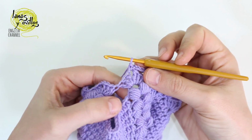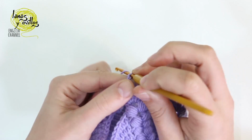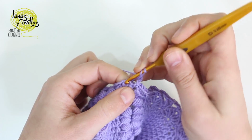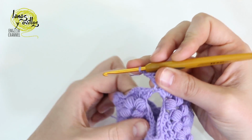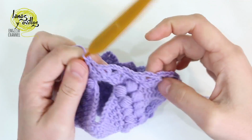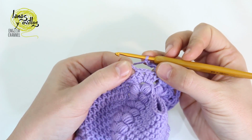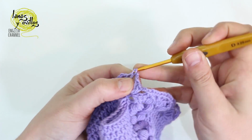Here in the part of the sleeves we don't have any single crochet, so we have to make chain 3, one double crochet on the last stitch of one of the first shell, chain 1, one double crochet on the same space, and make chain 3 and a single crochet on the next shell. And we have to repeat the same to the end of the row. And at the end of the row we made the last double crochet, chain 3, and we have to make one slip stitch with the first chain that we made at the beginning of the row. We made the row between the shells.